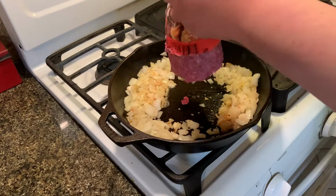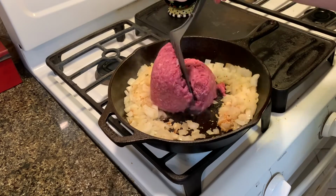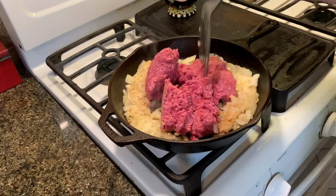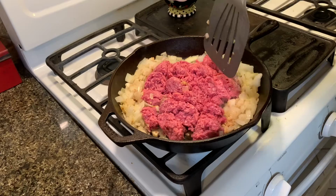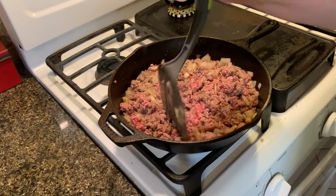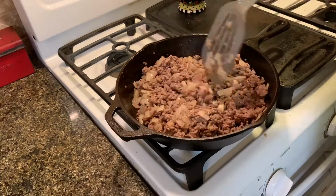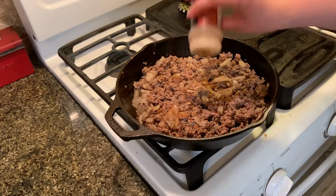Next, I'm adding my ground beef. I did about a pound. Using my spatula, I'm going to make sure that my pieces of meat are not too large. When it was done, I drained the grease and added my seasoning.